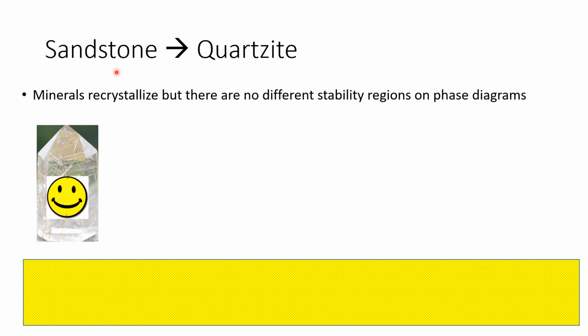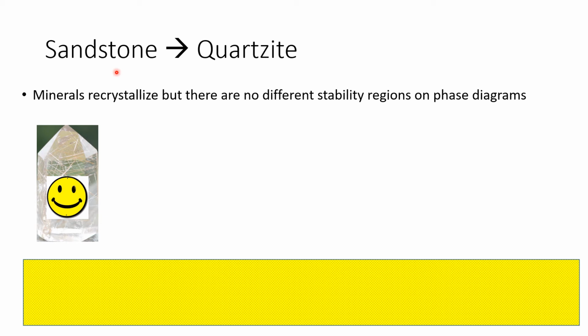So if you change that temperature, now eventually you could melt quartz, but it takes a really high temperature, and we're not going to get all the way there. We're just going to keep it solid, but we're going to try to metamorphose it. Well, turns out that quartz is still happy even at those elevated temperatures.